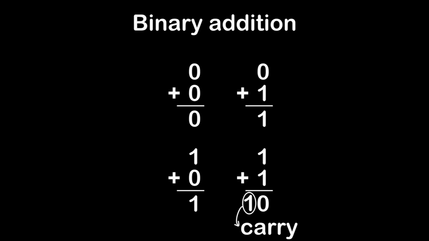Now, we haven't talked about binary addition, but it's pretty similar to normal addition. 0 plus 0 equals 0, 1 plus 0 equals 1, 1 plus 1 equals 0, and a carry of 1, which moves to the next column. If the last case looks confusing, think of this example in the base 10 system. 5 plus 5 equals 0 and a carry of 1, so we get 10.